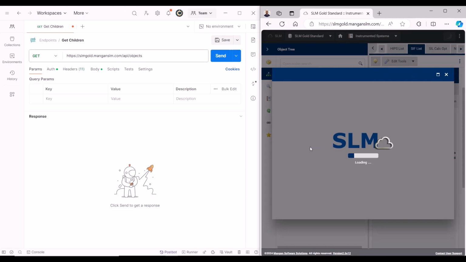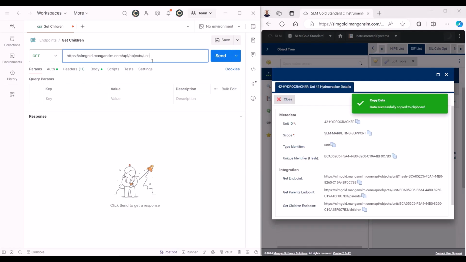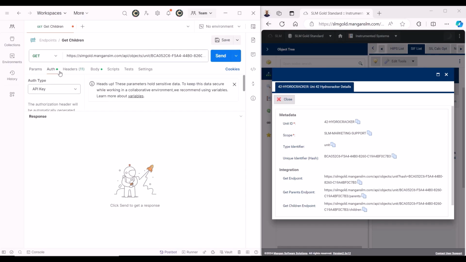Let's get the type ID for this object. It's going to be a unit. Then we need the hash for the unit. And then /children. This endpoint requires authentication to be passed in the headers.